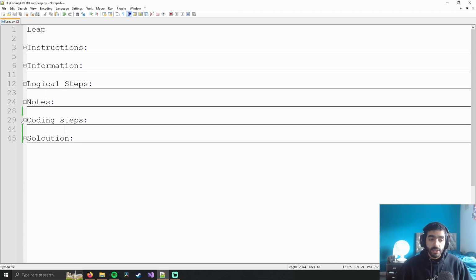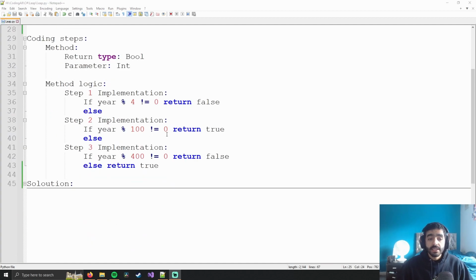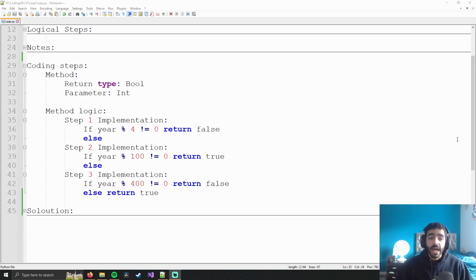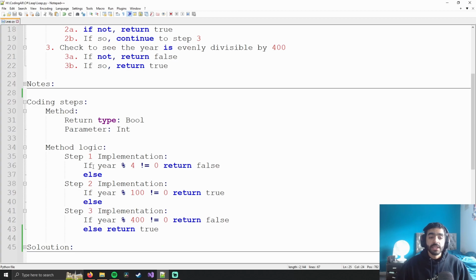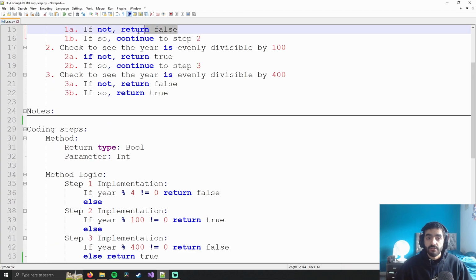I have some coding steps here, and in the coding section, this is a rough idea of how I plan on tackling this problem. So I've taken a note of the method. We have a return type boolean, and the parameter year is an integer, and the method logic is as follows. We'll implement step 1 by using an if statement, and we will modulo by 4. And if we do not receive a 0, we will return false.